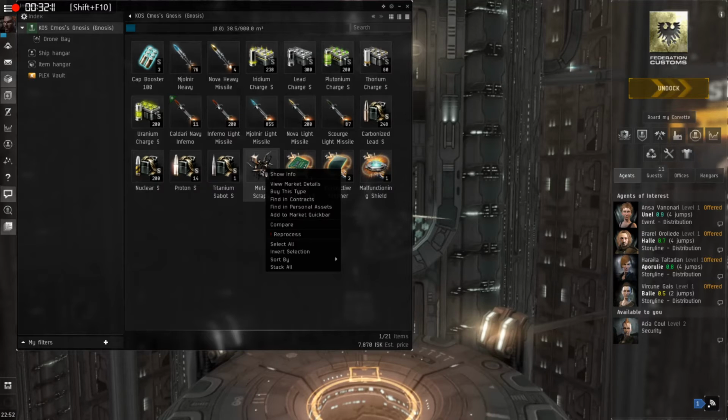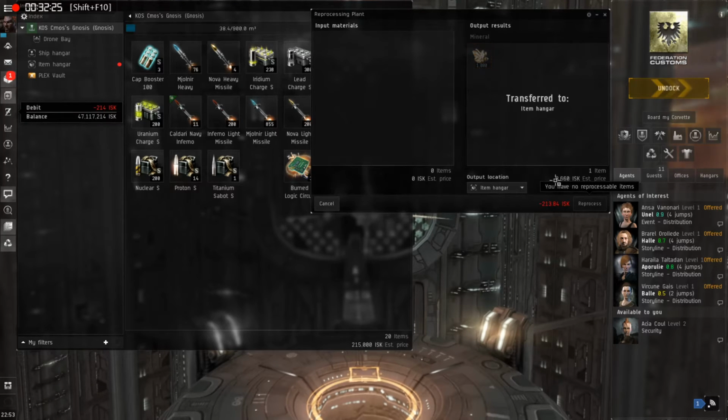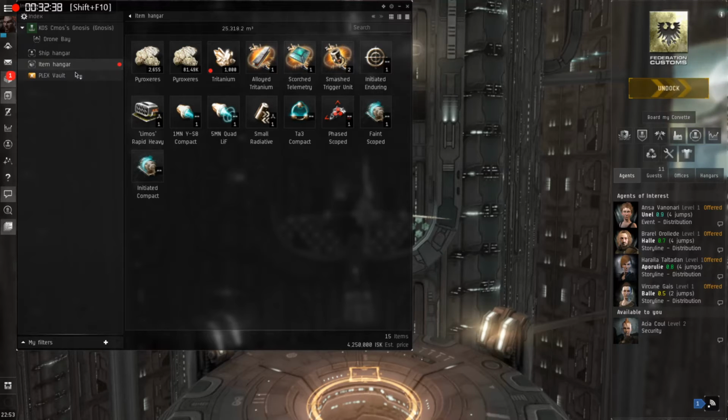4 of them. So if you right click it and hit reprocess, now you have to have the reprocess skill or this doesn't work. It'll tell you, train the skill. So reprocessing is important because this is how you get money off of stuff you pick up that you don't want. So now that just made it 1,000 ores, took the scrap metal and got the iron and the aluminum out of it, that kind of idea. But in this game it's called titanium. I made 1,000 of them.